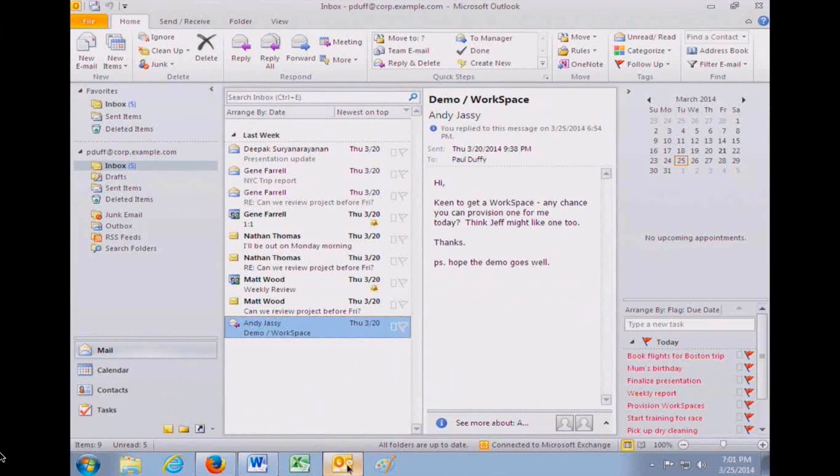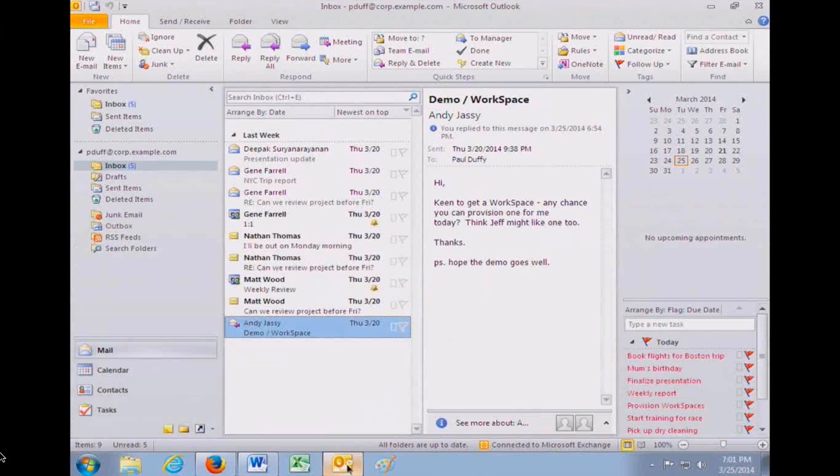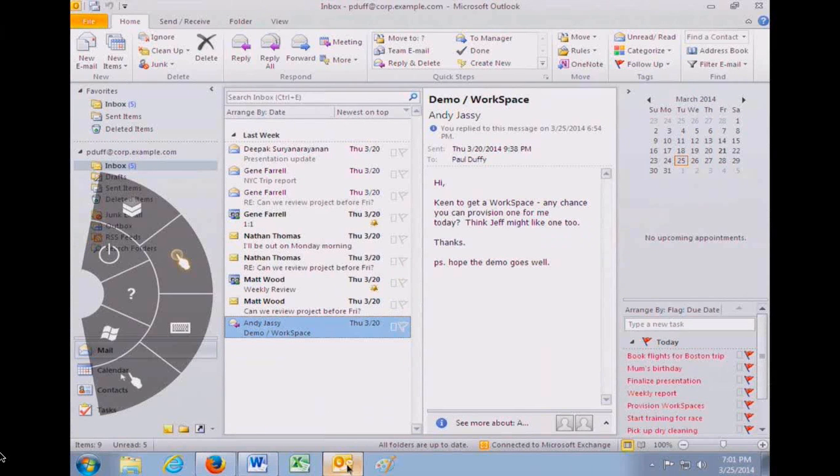But we've also made some optimizations to the client so that you can use a touch device for a desktop experience that wasn't designed for touch. We have a pop-out keyboard. We have a slide-out radial control that gives you access to things like mouse mode and the Windows key.